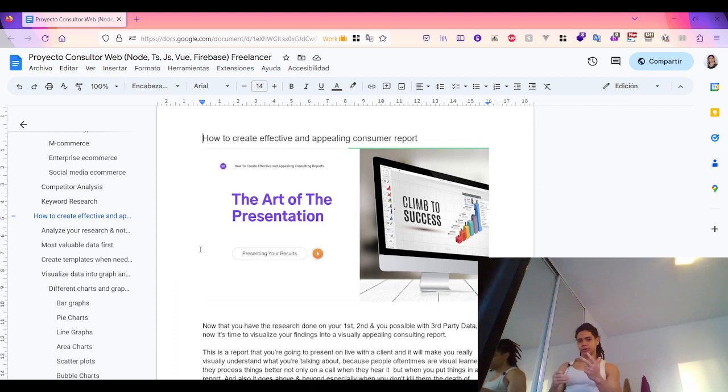So put the most relevant information first, and then expand with different visualizations and aesthetics. If you have recurring clients, it is useful to use templates so you can speed up that process, and use data charts and visualizations.